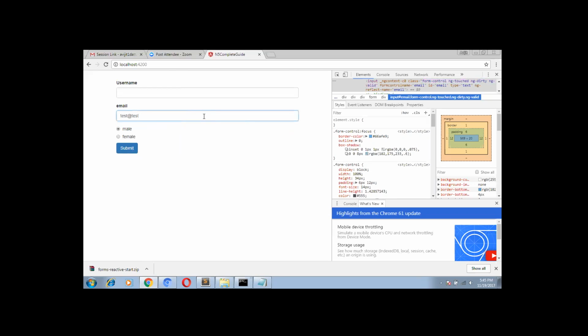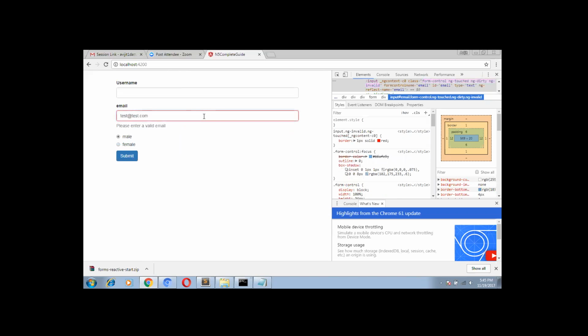Now keep looking at ng-valid. It will again go to pending and then go to invalid. That is because of your promise. Now why is this ng-invalid? Because it's forbidden, right? It's the same email ID that we have given in our forbidden email. It's taking its time. It goes from invalid to pending, then to valid, then again to pending, then to invalid. So the promise is working at runtime basically.